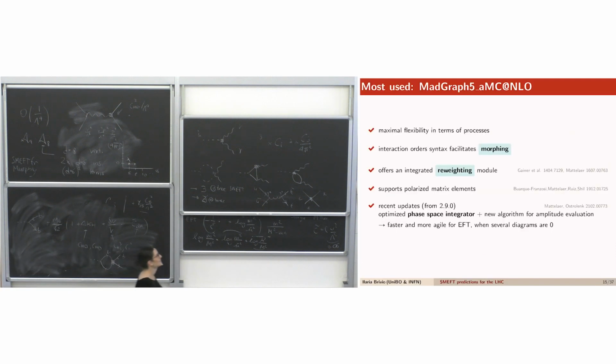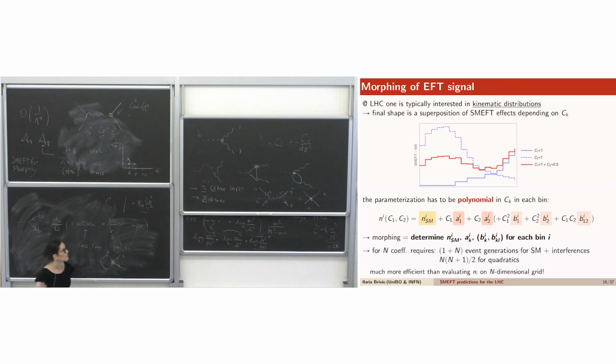We can take questions also later. All right, so automation. We have been doing a lot of calculations on the blackboard, but really the way that predictions are done, especially for collider physics nowadays, is through Monte Carlo. What is used for SMEFT typically is MadGraph, which is now also aMC@NLO, because it has a bunch of convenient features. It's very flexible in terms of processes. It just takes a UFO model that you give it, and then it will produce the diagrams by itself. You don't have to hard-code process by process, so it really does the calculation of the matrix element for you. It has a reweighting module that I will tell you about in a second, and also for historical reasons, since most of the codes were developed for that.